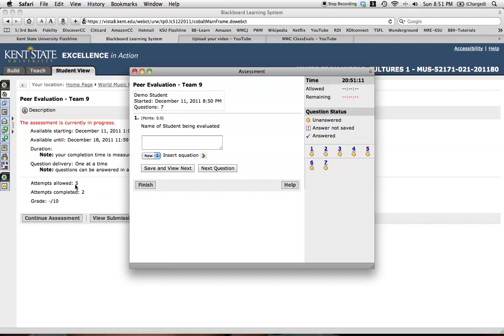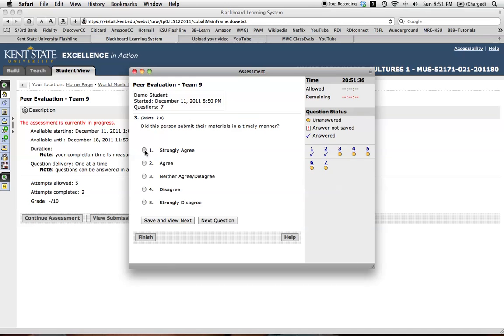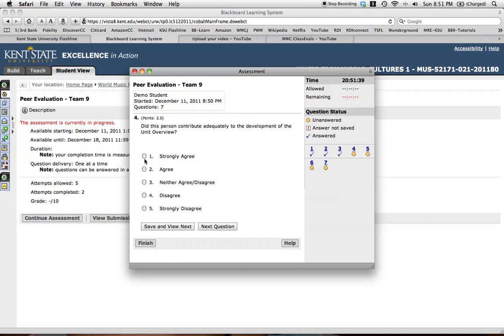All right, so I look at all of the evaluations. The peer evaluations is really a very time-consuming process, so the earlier you can get these done in the week, the better for me. But in any case, that's the reason that you have 5 attempts there. So we type in the name of the student, Tiger Woods. And then again, those questions that appeared on the project description are what you're going to see here. And so you can just go ahead and fill those out as you think are appropriate.